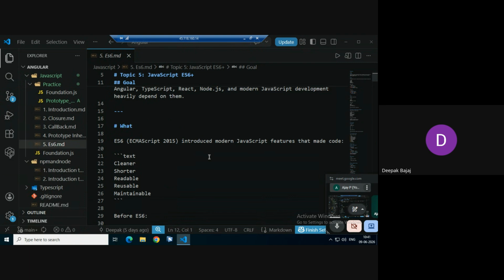And to make things easier, we have modules, with the help of which you can make your code reusable, maintainable, and scalable. Those things were also introduced.